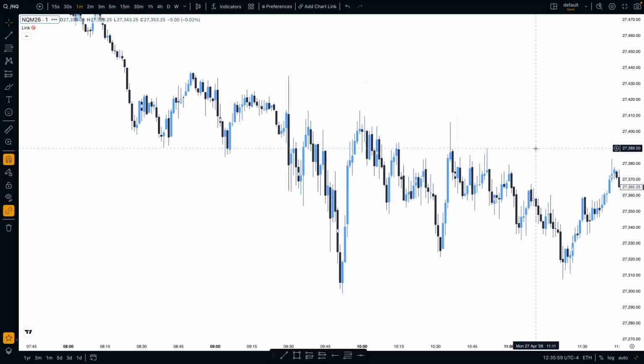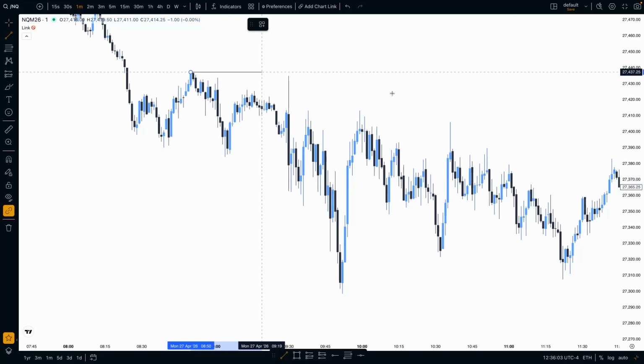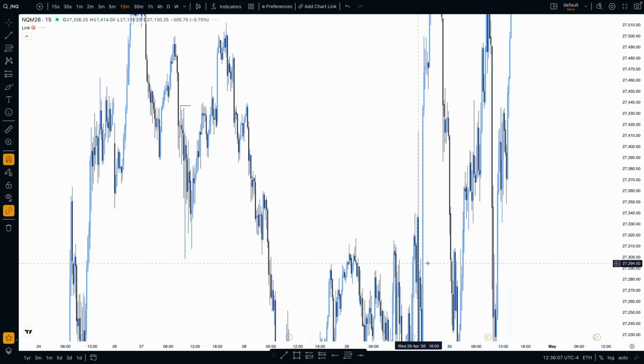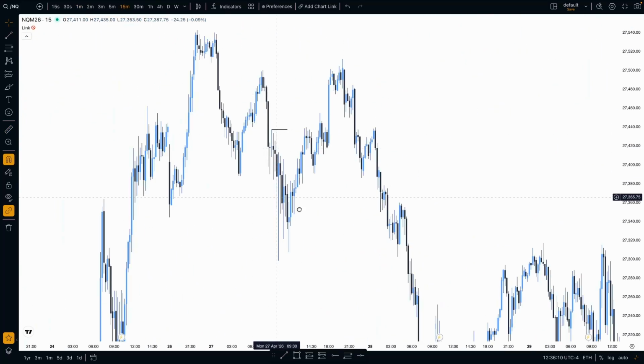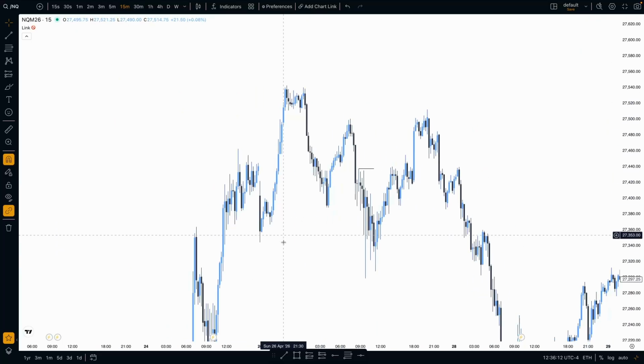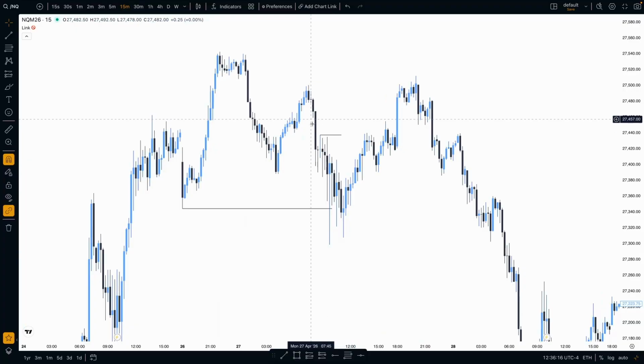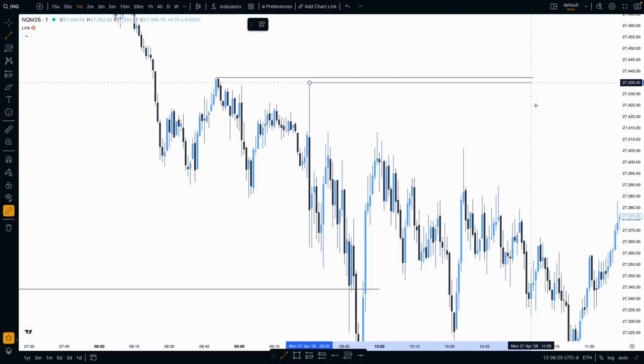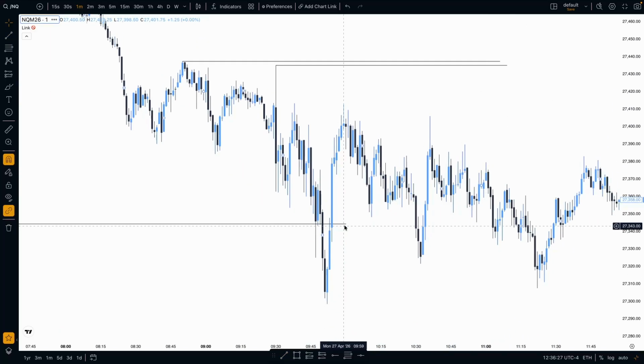Since we always start from the beginning of the week, I will show just what happened on Monday, really quickly. We were with a bullish bias right here because we are close to all-time highs. We swept this low, and bias on all-time highs tends to be bullish. And here we had a high inside of our fair value gap, and on the 1 minute we had this 9:30 high, which we already know is a really good liquidity pool.